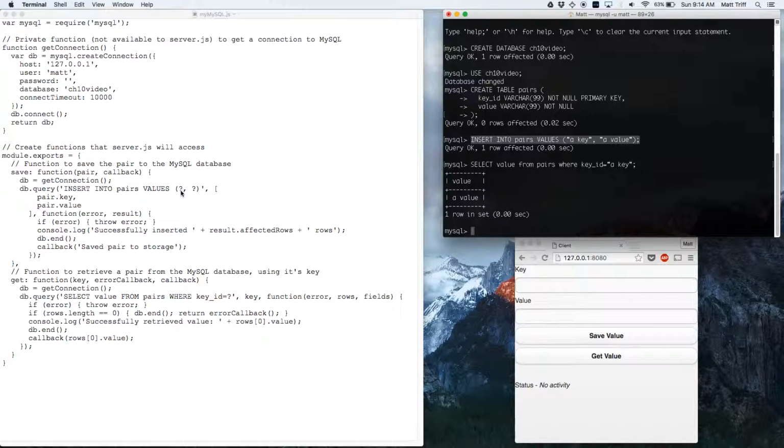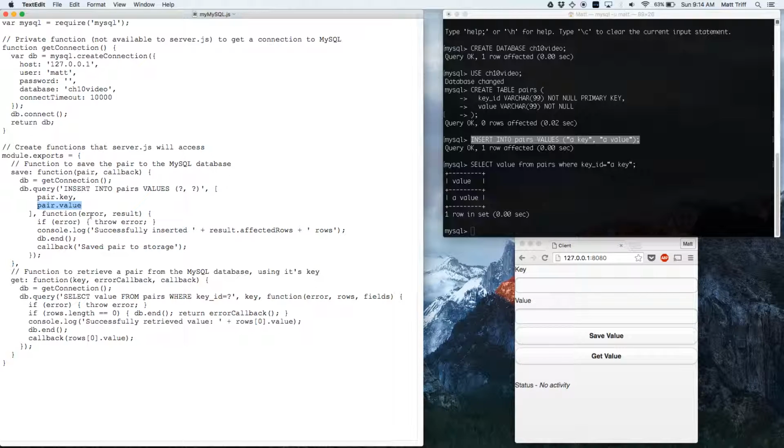The only difference is when we're coding the application, we don't know what the actual values are going to be that we're going to be inserting, since those come from the client application. So we just put question mark, question mark. The next parameter are those values that we get from the client. So the first question mark is going to match up to this key, and the second question mark is going to be matched with the value. So the module handles inserting those values into the SQL statement and running it on the database.